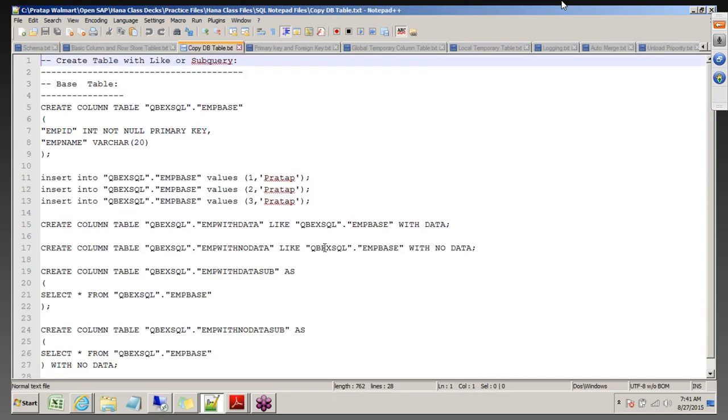We can also focus on copying an existing table and creating, like say, I already have a table A. I would like to create table B same as A. I would also have scenarios like that. Yeah? So we can do that by using a subquery or by using a like statement also. Say for example, watch what I'm doing.